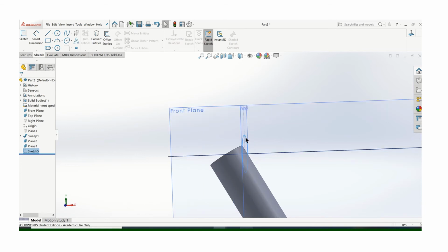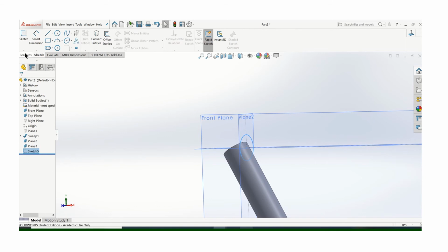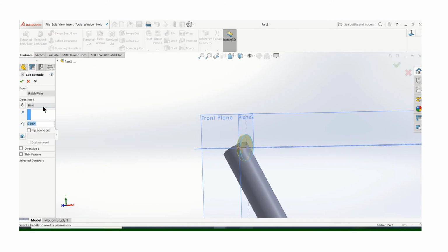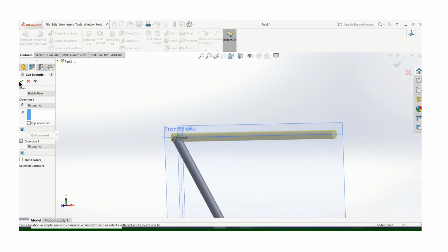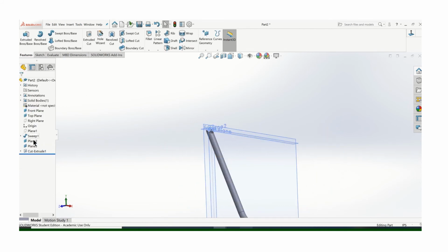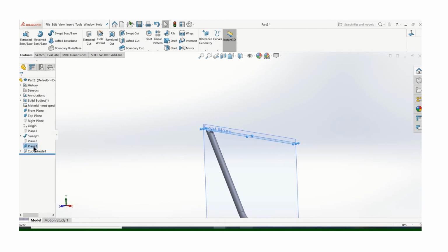Now, I outsmarted myself. I put this plane so close, I'm just going to have to cut in both directions. Not a big deal. So use extrude cut. And if you want to do through all, that's fine as well. So through all, go to direction 2, through all that way. Just be careful you don't cut into something unintentional when you do a through all. So there's my cut. Let me turn off these planes here.